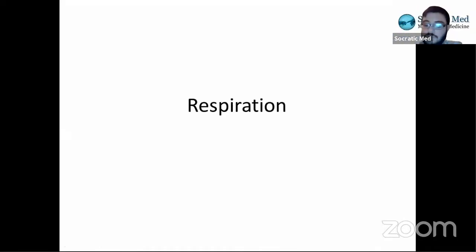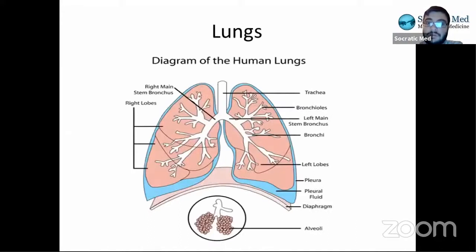Into respiration, which is the next topic for today. So I assume all of you know the main organ in respiration are the lungs, right? Lungs are a very complex organ, and the MCAT doesn't really test too much on it because parts of it are really complex, and it's not very popular with the MCAT. As you can see here, there are many different things labeled here. Really, you don't have to know them.